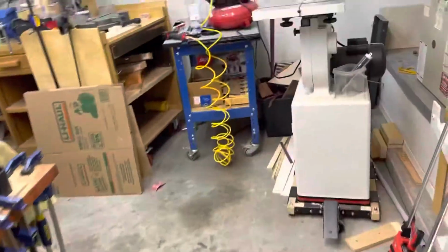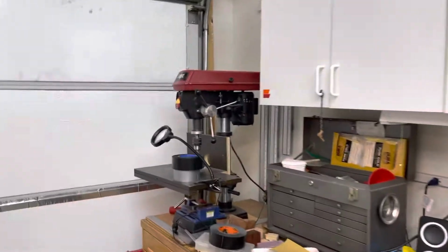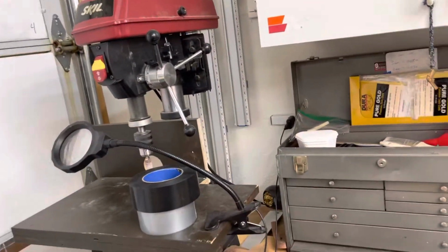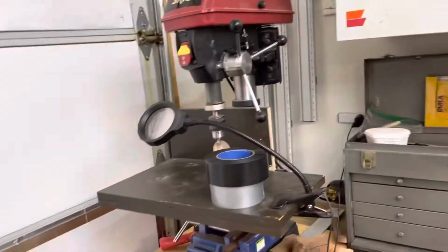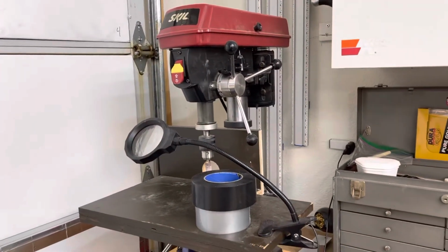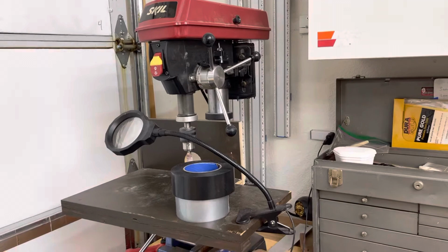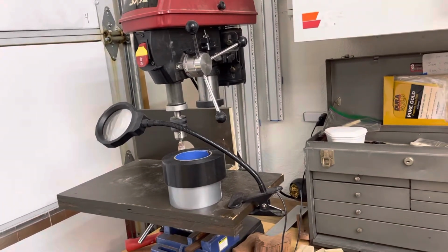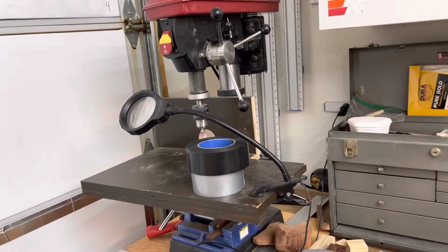That's what I did. Oh, I forgot one thing. This is also very useful over here. My little drill press. Again, I bought this at, I don't know, Home Depot, or I don't think I got that at Harbor Freight. No, because they don't sell Skil. I must have got this at either Lowe's or Home Depot. About 120 bucks, I think it is.